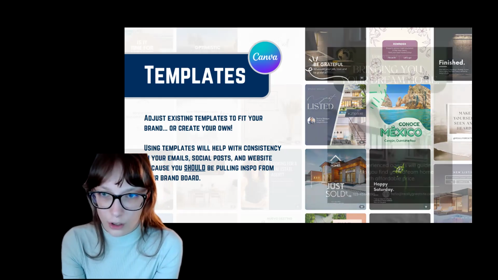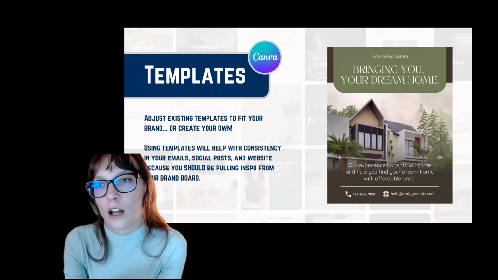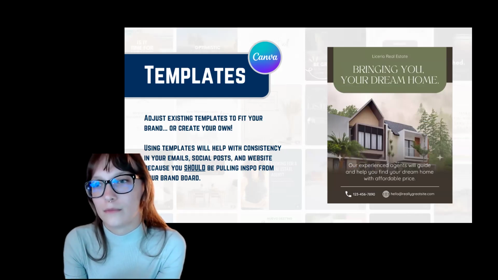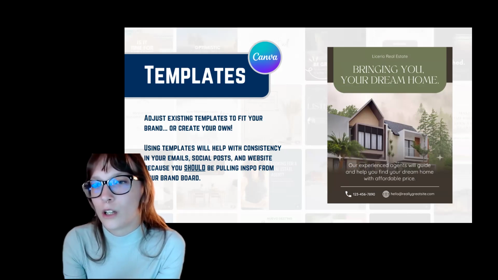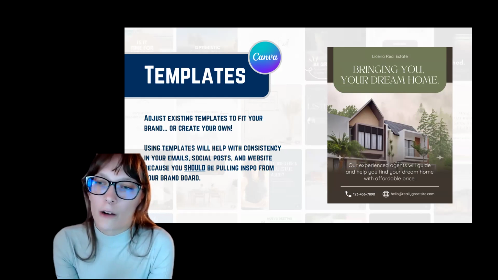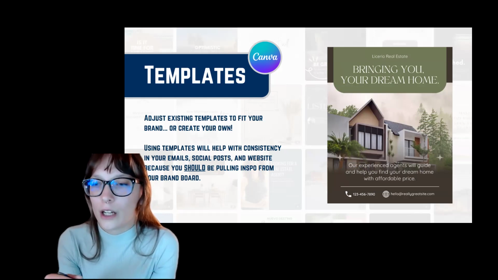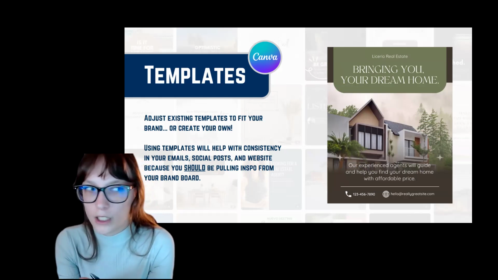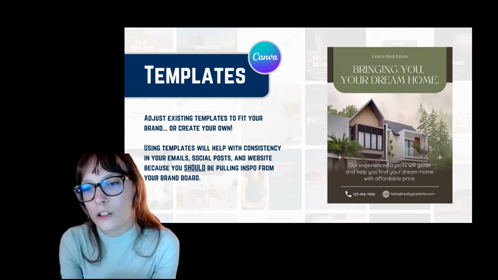Okay, so I picked out this real estate company template that I found in Canva. Obviously I'm not a real estate company, so it wouldn't make sense for me to have a house there. And ideally, I would like to use my own photo. However, this business isn't real. I don't have photos for this business, so I'm going to be taking one that Canva provides. Canva provides a ton of just free stock photos.